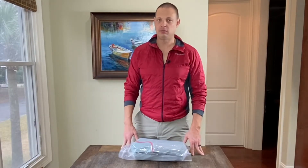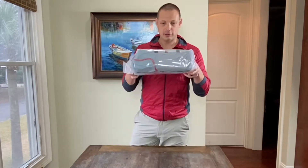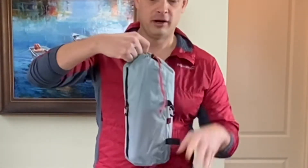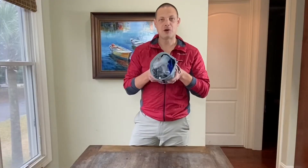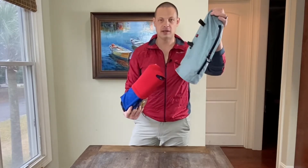Hey, I'm Steve and I'm here to talk about best practices on how to set up the Capra. It's going to come just like this. Pull out, put your finger in this hole here, depress the toggle, release, and literally pull them apart. See, now it's open and the contents are going to come out of the bag just like this.